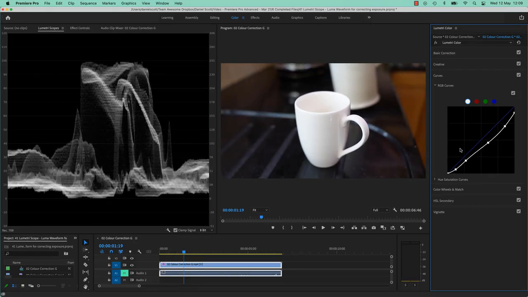All right, so that is the Luma waveform. That's our first scope and probably the easiest to understand, or I hope so, because you're in for a treat for the next two. But yeah, it's to do with contrast, lights and darks, the Luma. All right, let's get on to the next video.